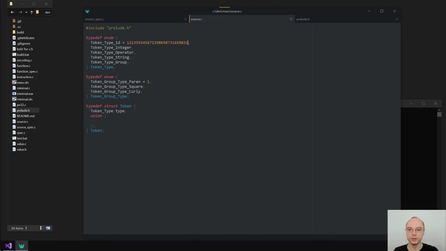Like if I have a number, something like this, right? And this does not fit into any integer type really, but in a later stage, I realized that this actually is going to be an integer. It is a perfectly valid number.